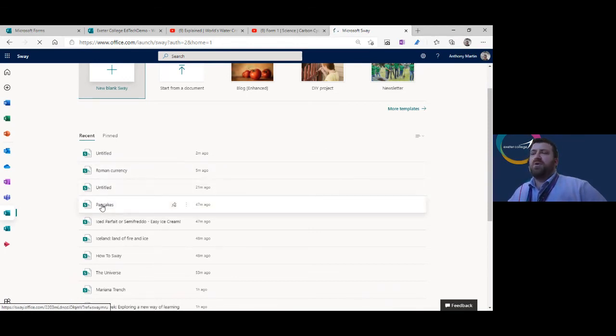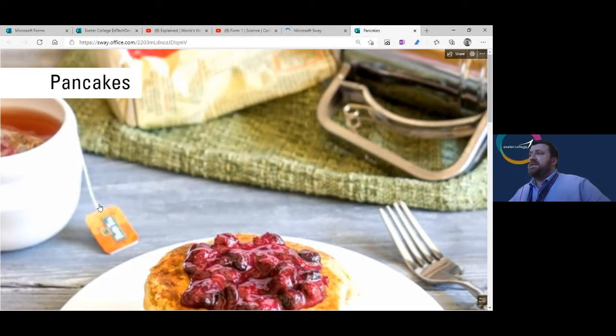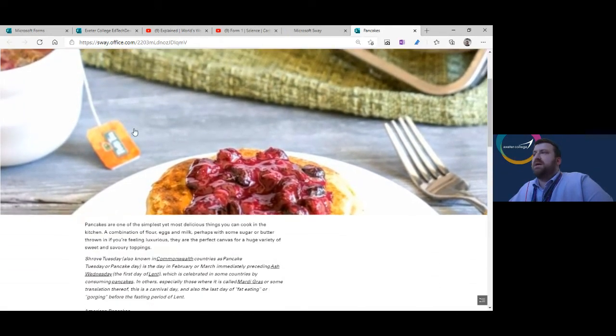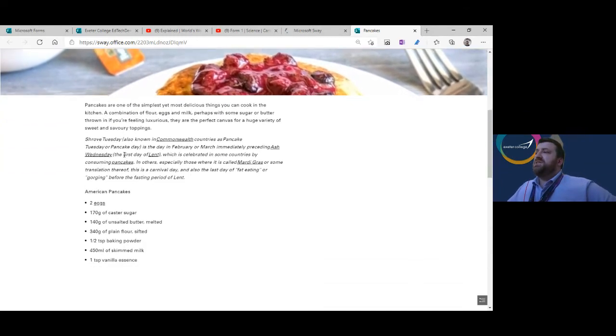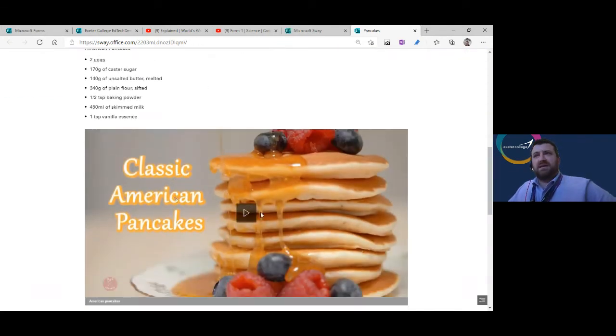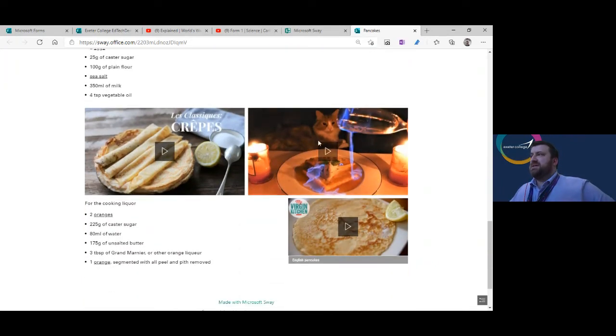We've got one called Pancakes, which is nearly pretty good timing. And in Pancakes, this is one that's being designed as a handout for students, as a recipe guide for them either on their cookery course or part of their catering courses. So it actually includes the recipes and it gives a little bit of insight into it. It also has instructional videos on how to make and bake effectively with that. And there are some further additional activities that come into this, looking at how you can stretch that out with maybe making it a fine dining experience.